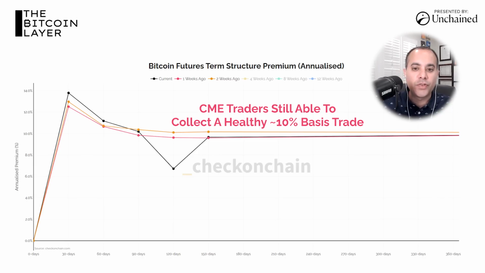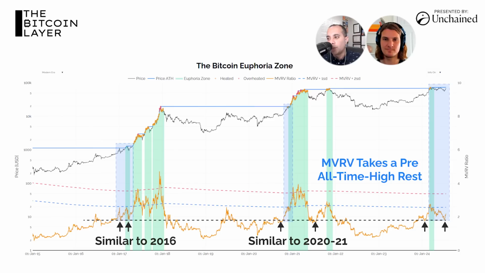Then you can actually go short the futures with much less capital. That way, giving people a little bit of a pickup here. We're on this term structure chart, 10% in that annualized basis trade, but some of that carry might not be accessible to every market participant. And so that's why the hedge funds are getting involved. They can get involved without basically dedicating 2 times the capital. They can do it with 1+ a little bit. So moving to the next one, we'll go to the euphoria zone.